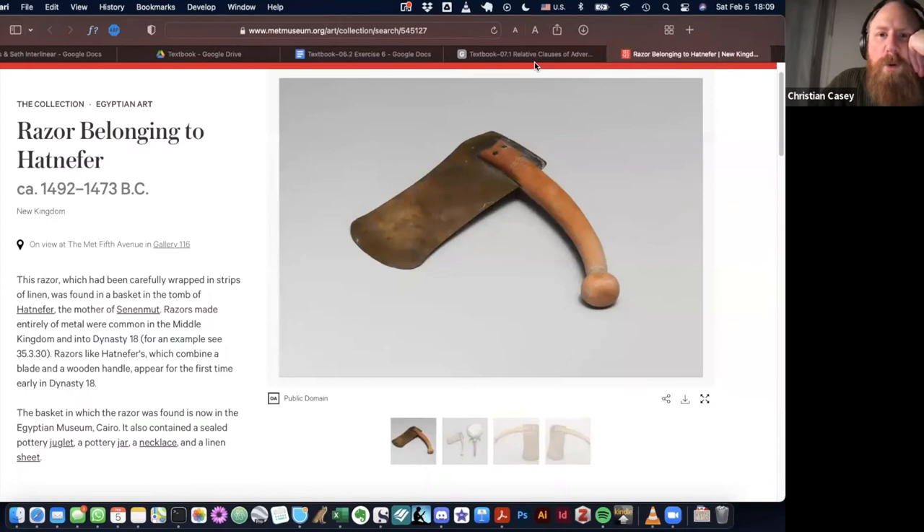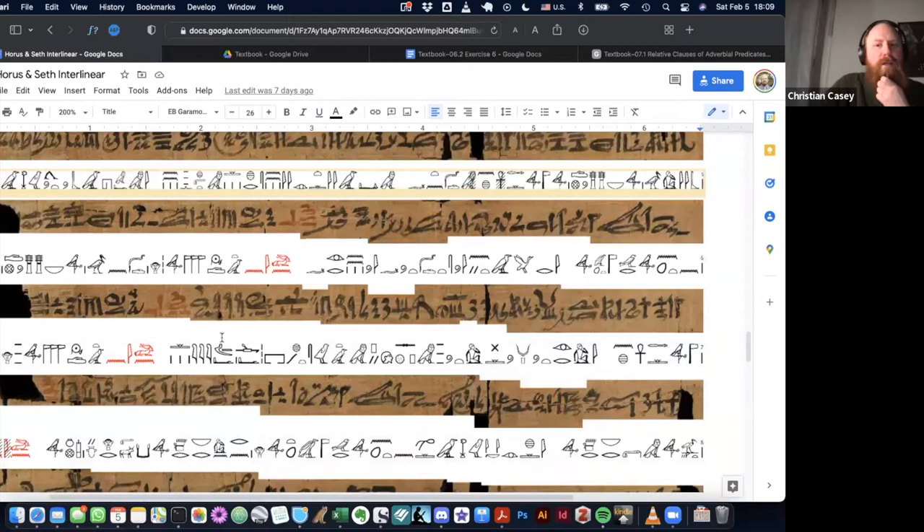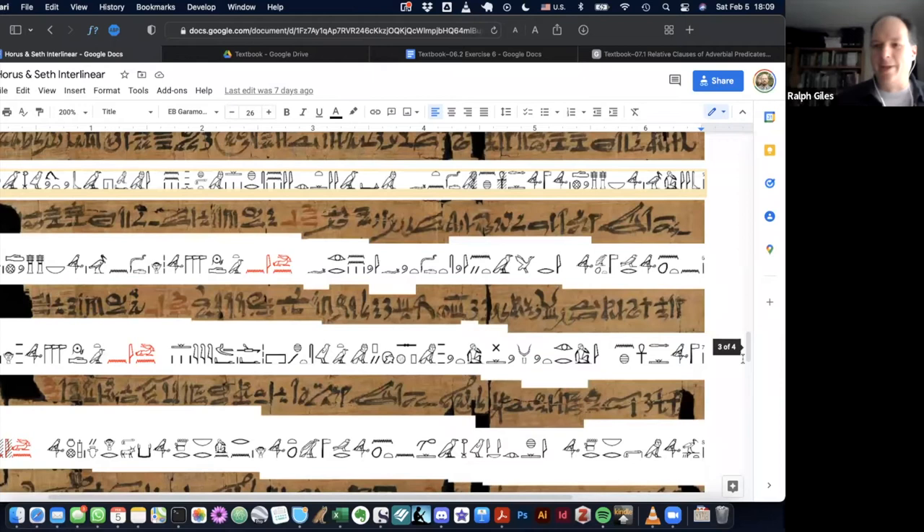I think Herodotus is mostly telling the truth - I might be the odd man out in that belief. He's very often reporting outlandish things, but if someone says something outlandish to you and you write it down, it doesn't really make you a liar. You're just reporting information a bit uncritically. Like the Margaret Murray story where people were trying to entertain her with stories she wanted to hear. You definitely get that in some of his stories - like if you ask a random traveler questions and they say 'oh if you go just over that next ridge there's giant ant men with their own civilization.'